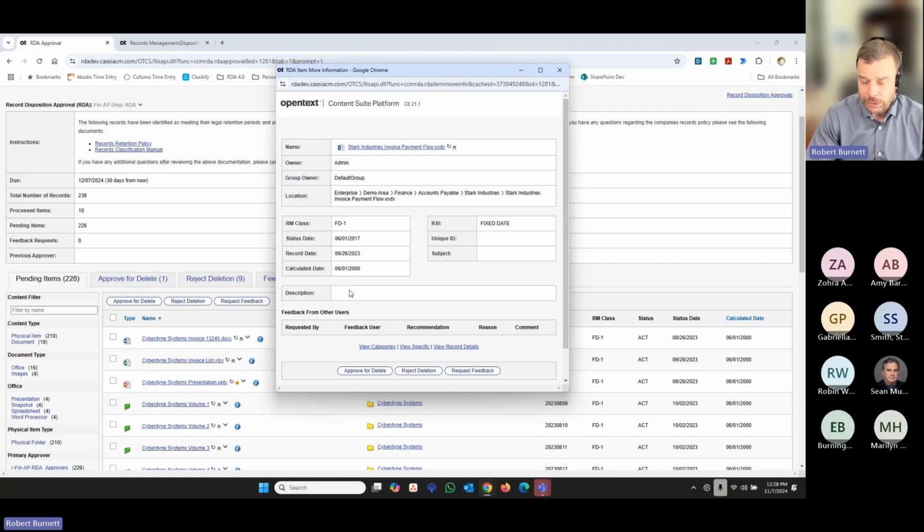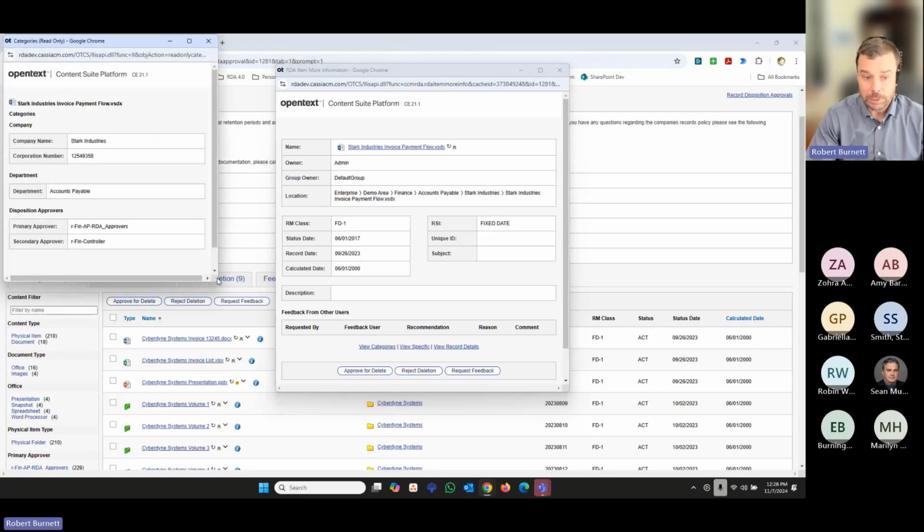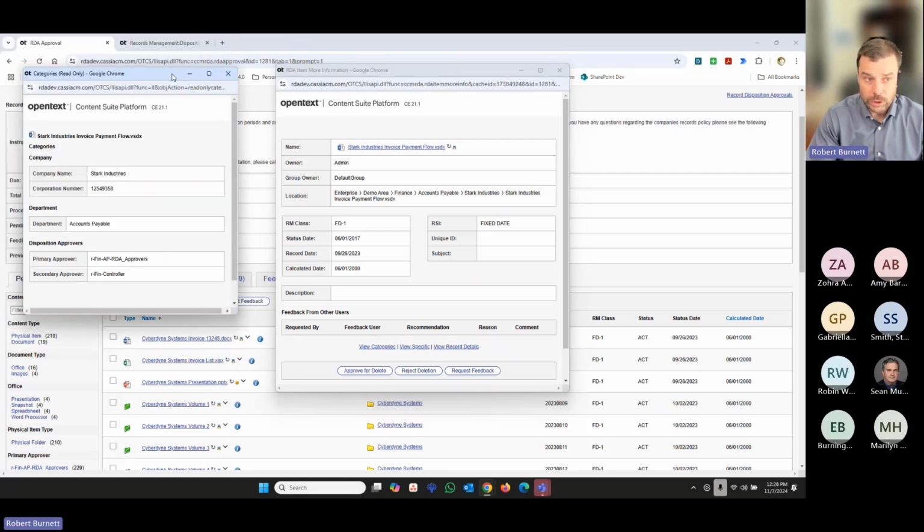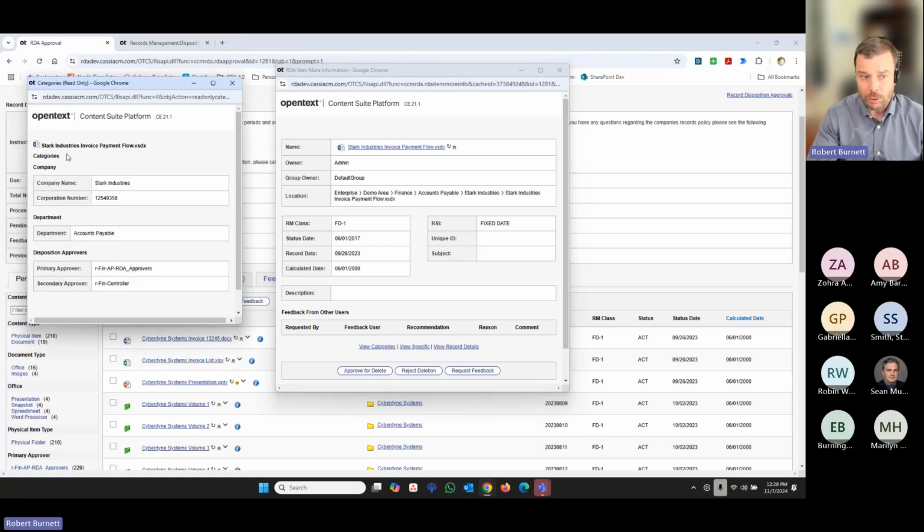But what about our categories, right? So we can click on the categories link down here and it opens up to a new window over there. And so now we have flattened the categories. Rather than having to go to each category tab to look at the metadata, it's a complete flat view. And in one page, I can see all 3 categories and the attributes found within it.